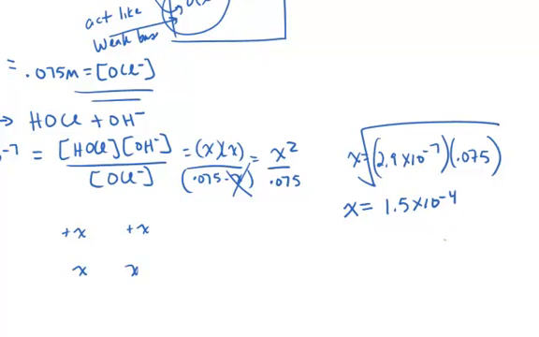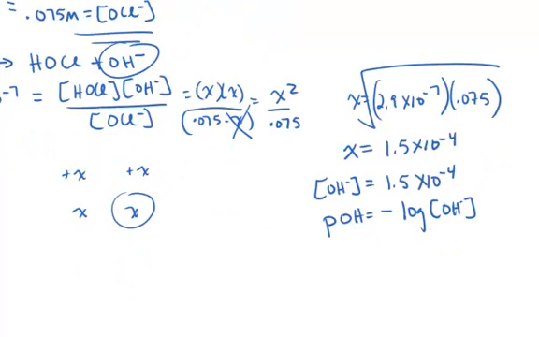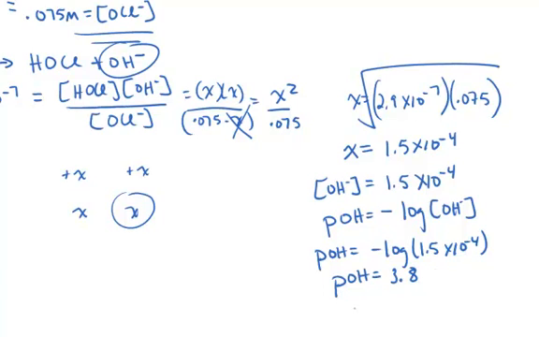Now, what is X? We're trying to figure out the pH of this solution, and X in this case is the hydroxide ion concentration. So the hydroxide ion concentration equals 1.5 times 10 to the minus 4. I can calculate the pOH as the negative log of the hydroxide ion concentration: pOH equals negative log of 1.5 times 10 to the minus 4, and the pOH equals 3.8. But really we wanted to know the pH, so pH equals 14 minus the pOH, which is 3.8, so the pH equals 10.2.